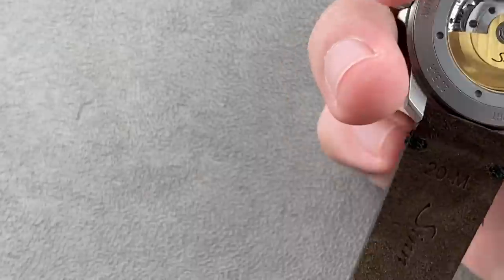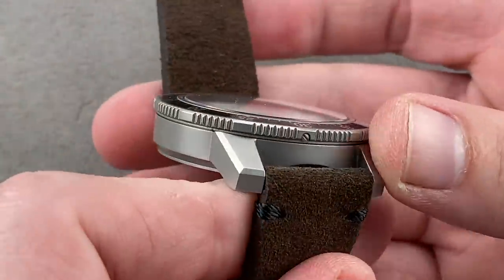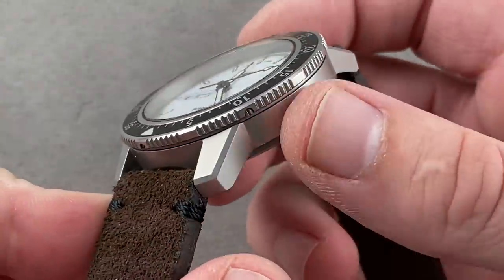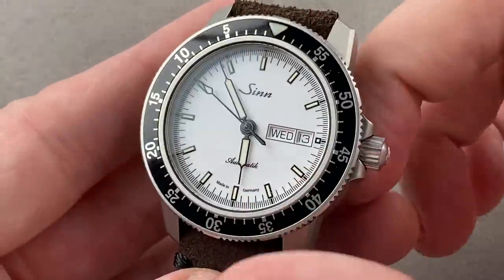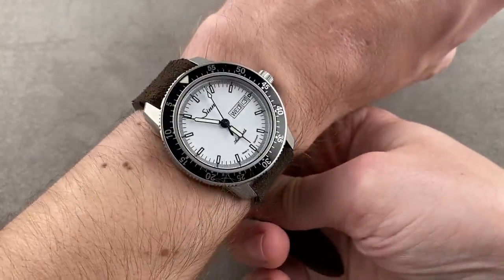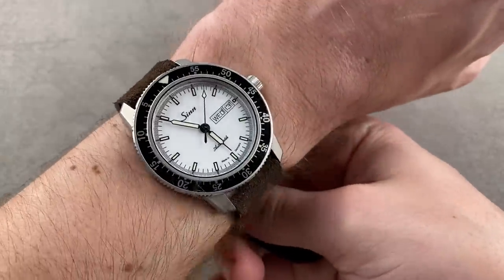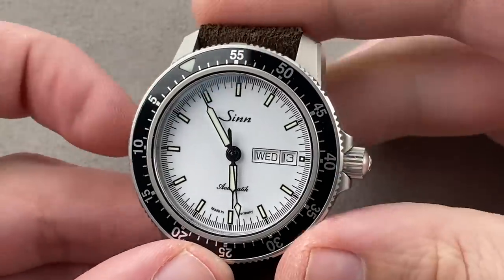The timepiece is wonderfully equipped with a strap that is almost more luxurious than you'd expect. Their straps are unexpectedly buttery, wonderfully supple and comfortable — in spite of being very robust and thick cut, they feel broken in. The case construction is unimpeachable. Sinn makes its own cases through its subsidiary SUG. They also make these captive bezels where screws fix the bezel to the case, so you can't accidentally snap it off. This watch is a lot more compact than the 1.1 — it's a 41mm. I could actually recommend it for wrists as small as 13.5 centimeters. Formal enough to be your dress watch and thin enough to fit underneath a tight sleeve. I find rotating bezels to be handier than chronographs — whereas a chronograph counts up, this bezel counts down like a mission timer.